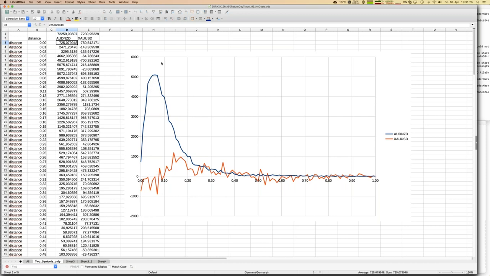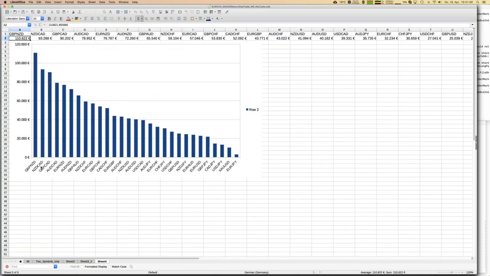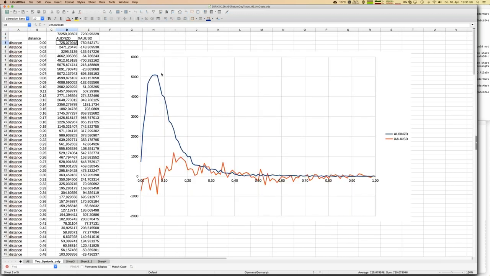You see, most of the profits here will be generated with very small distances to the EMA. That means those trades don't have huge profits, because the individual trade is just a small trade. And then we realize that we go more for the minor pairs. Typically those have higher spreads, so higher costs. That might be critical for us: even having an edge, will we, after costs, still have an edge? So of course, it's really important for this kind of approach that we look into the costs as well. So let's go for that.